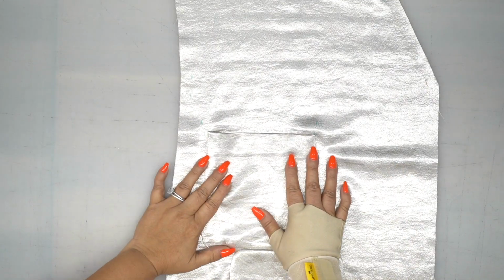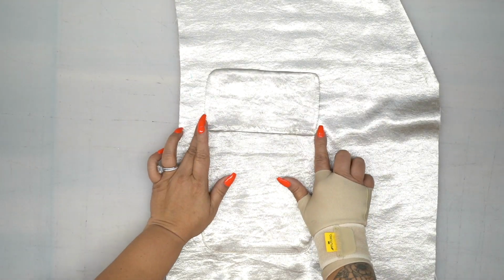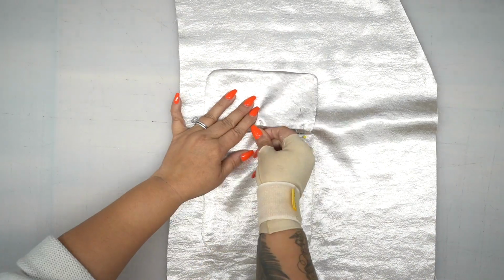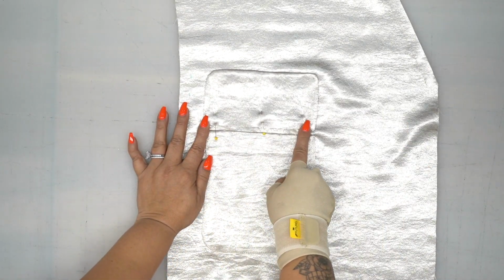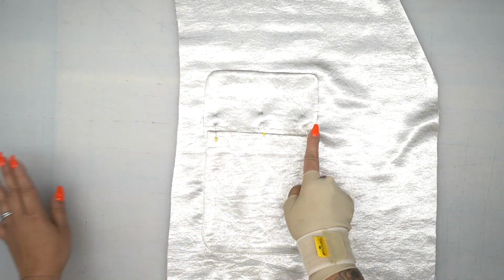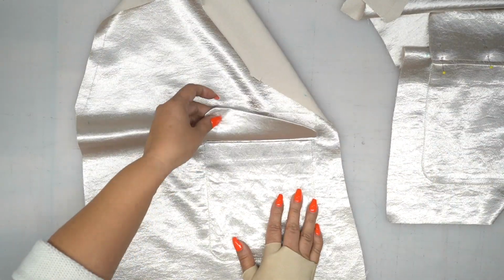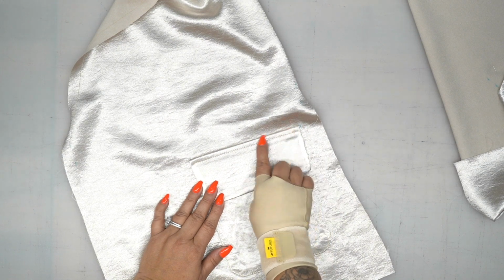All right, once your pocket is in place, we're gonna go ahead and place our pocket flap. First you're gonna place your pocket flap between those markings, and I like to pin it in place. Okay, now you're gonna go ahead and stitch your pocket down. I use 3/8 of an inch seam allowance. After you stitch it down, you're going to fold it down, press it, then you're gonna go ahead and top stitch 3/8 of an inch from the folded edge.